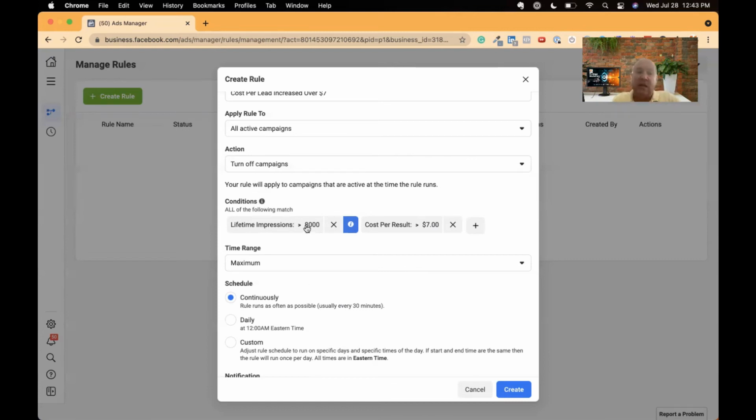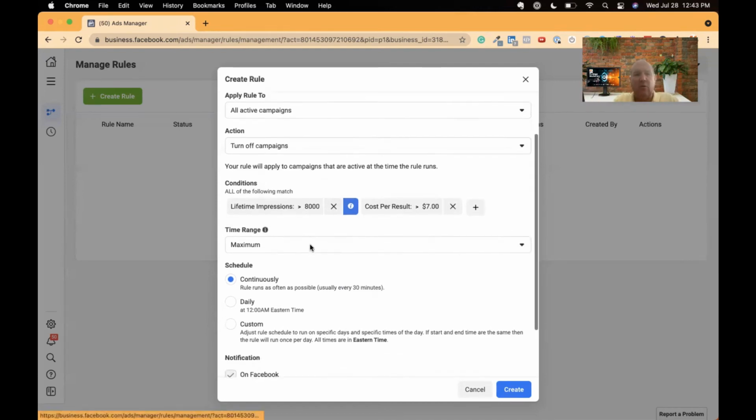A good one that I like to use is lifetime impressions for the campaign. Impressions is how many times people have seen the ad. If I let it run for a week, typically I'm going to have 8,000 to 12,000 impressions, maybe more, depending on how much I'm spending per day. So in that week time frame, it's going to start monitoring this $7 rule.